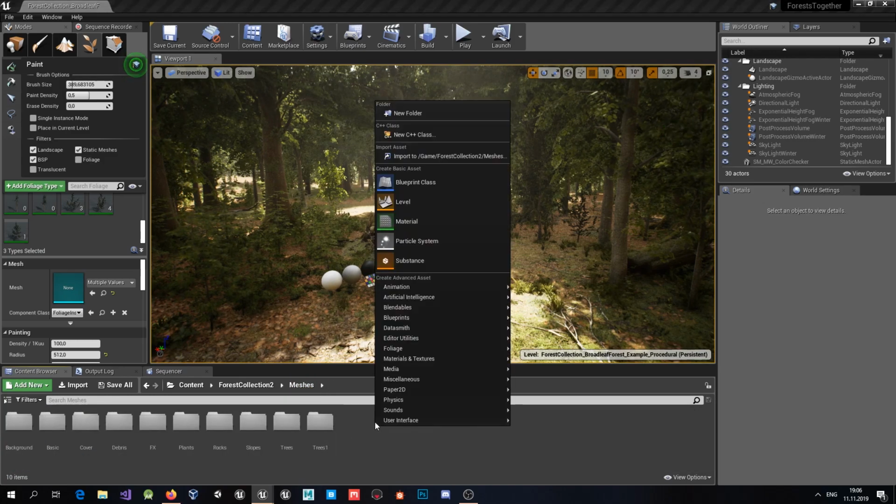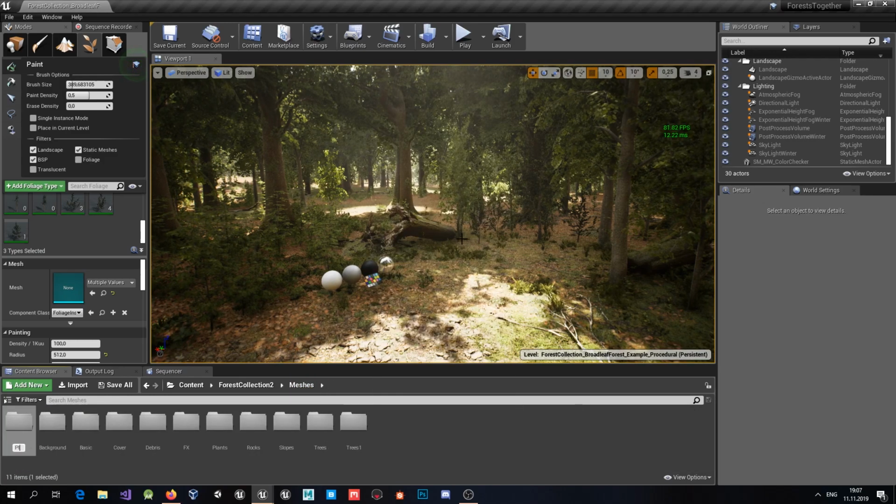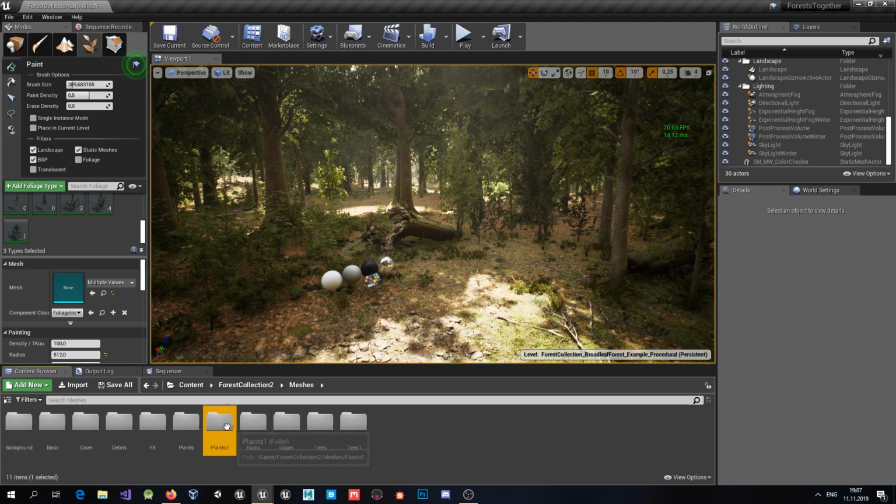Plants. Let's create a folder, call it plants1, and let's copy.